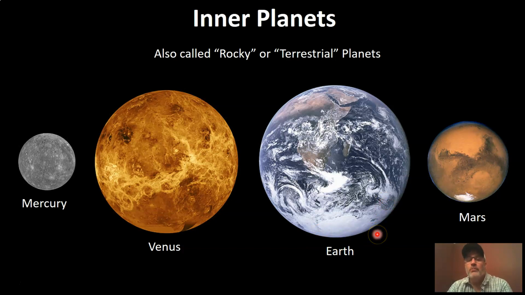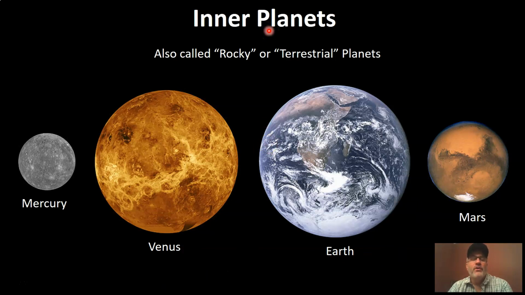Here's our home planet, Earth, of course. Sometimes Earth is called the blue marble. You can see all the water down here, the blue, and here's some clouds, which also are water. So Earth is dominated by water. And over here we have the red planet. This is called Mars.